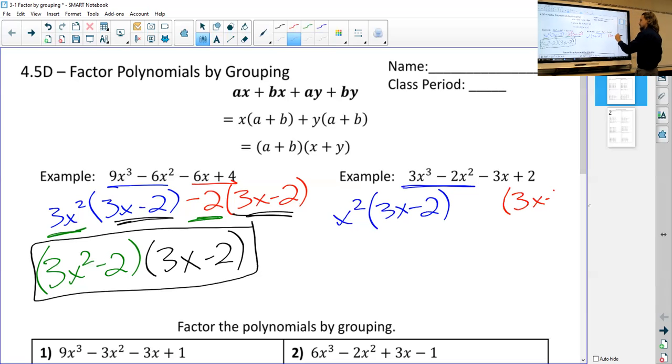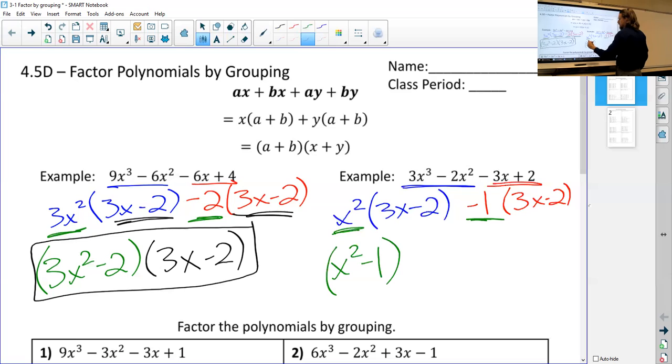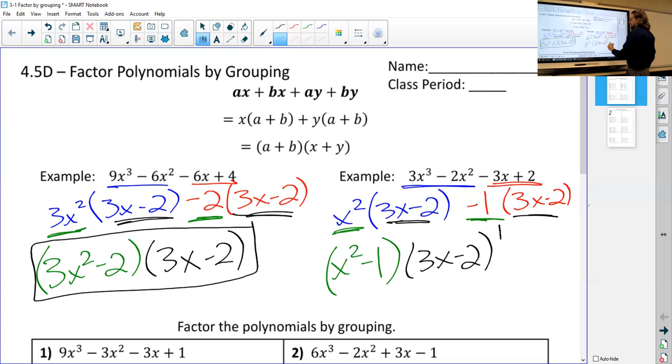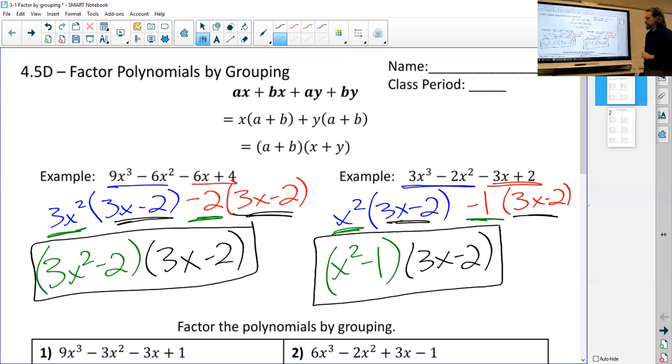So I know I need 3x minus 2 on my right-hand side. So I look at the original, it's just negative 3x plus 2, so that's just the same numbers, but the signs are flipped. So all I can factor out there is just a minus 1. So then I'm going to take everything outside the parentheses and group those together, and then take everything in the parentheses, which hopefully is the same thing, put that on the right, and box it off. There you go. That's more or less all you need to do for each of these.